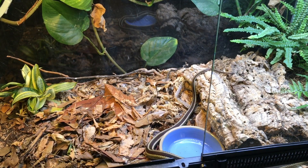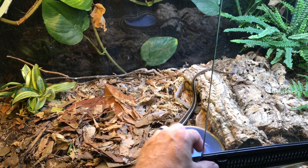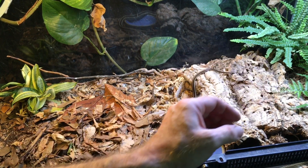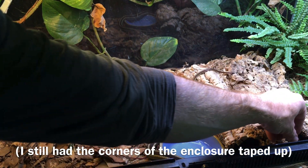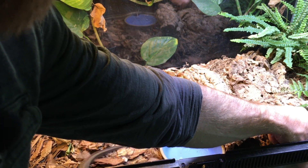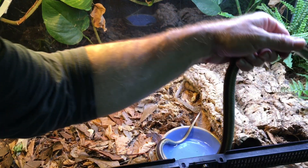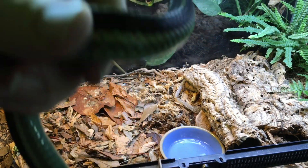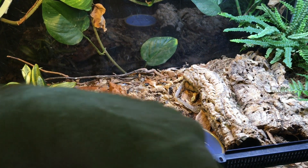I can see a number of babies in there. I know that there are at least a total of six babies, but we'll see — oh, there's a baby trying to get out the door right there. Good thing I have it taped up. Whoa, kind of upsetting the mother just a little bit here. She usually doesn't do that — she doesn't tail whip — but she's had a hard day. Totally understandable.